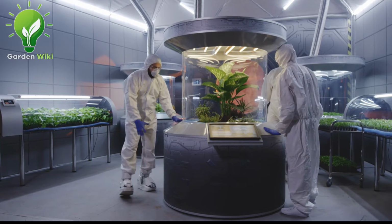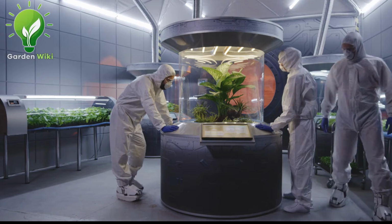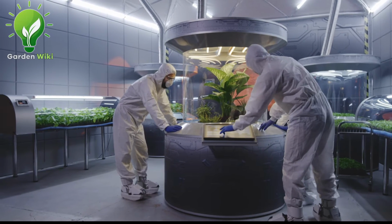In our next episode, we'll conduct a similar experiment to study the effect of magnetism on plant growth and seed germination.